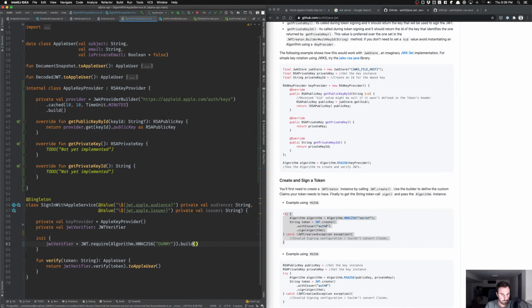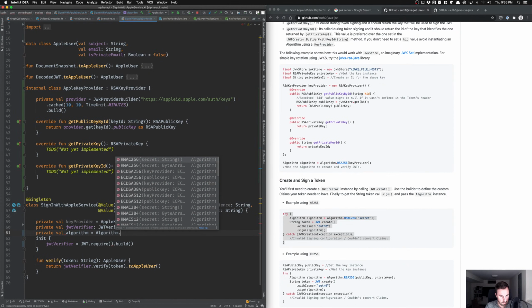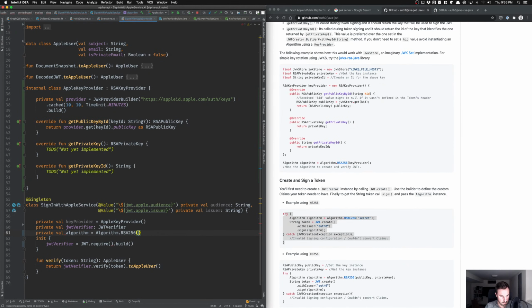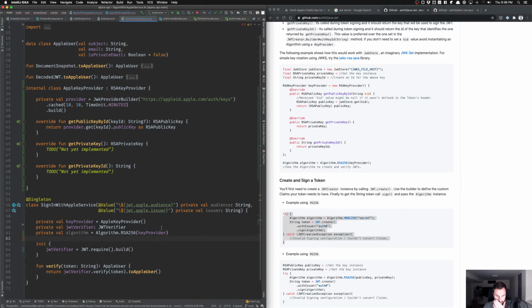So we are going to require the key provider. Oh, the algorithm. Yeah, so the algorithm is going to be, I think it's RSA 256, right?